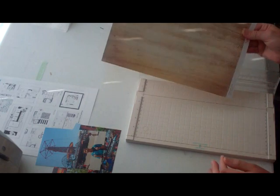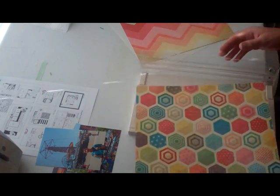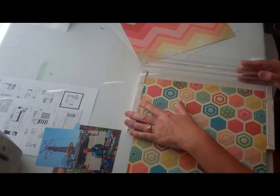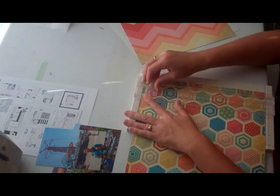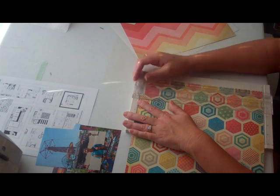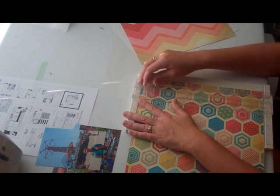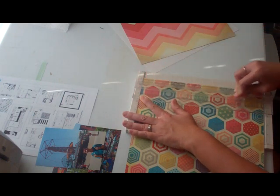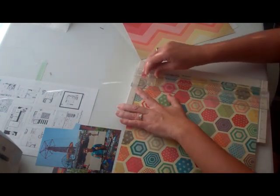I'm going to use this painted wood background for the base of our layout. There's a big pattern on the side here, which I think can be used for a lot of different things. Maybe a card or cutting them out, using them on another page. So I'm going to cut out the middle. Instead of starting my cut at the top, I'm going to go down to about 1 inch and put my blade there. It doesn't have to be exact. And push it down, and then I'm going to cut down to about 11. I'm going to flip it and do it on all four sides.